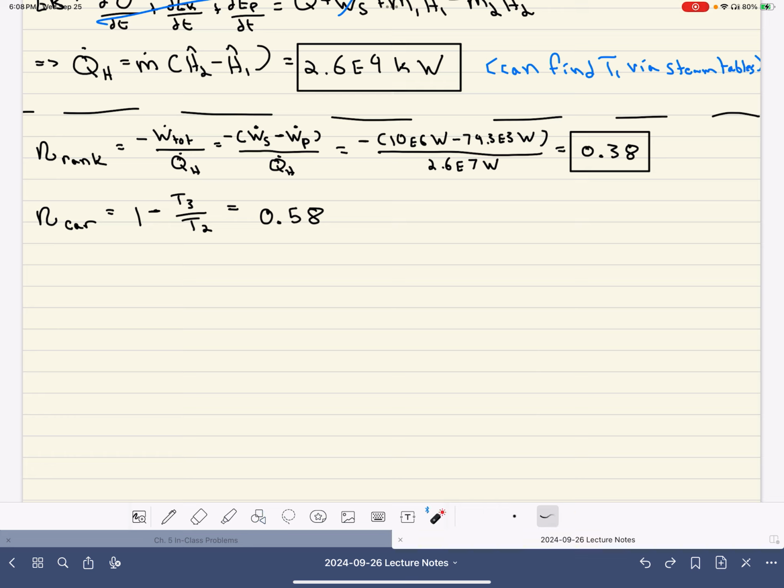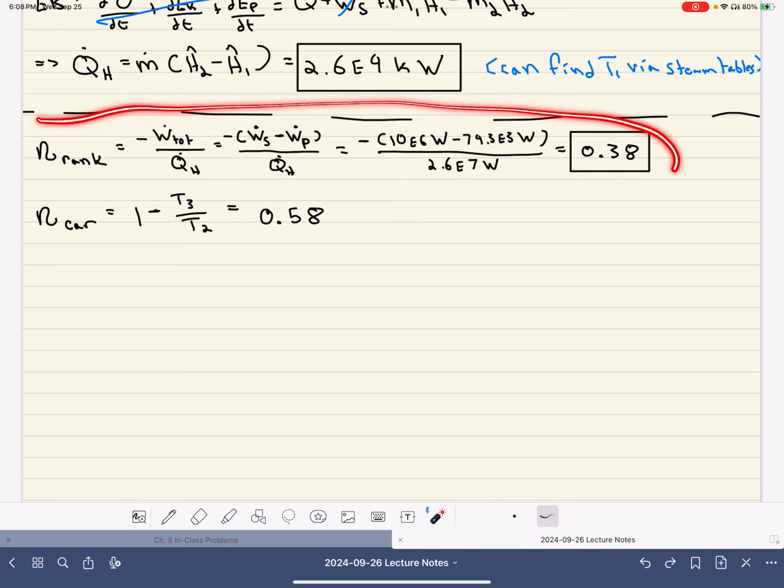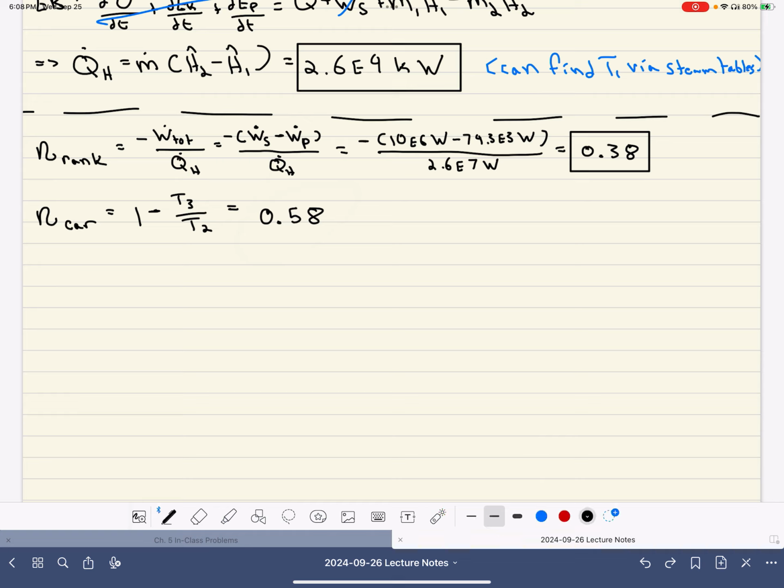And so even in the best case scenario, the Rankine cycle, right? So here we said this is going to be the optimal operation of the Rankine cycle, right? There's no inefficiencies with a turbine, condenser, pump, or boiler. And even if there's no inefficiencies there, we still find that the overall efficiency of the cycle is much lower than the Carnot engine. Okay, so this is the best case of what one could achieve for a Rankine cycle with these specific operating conditions.